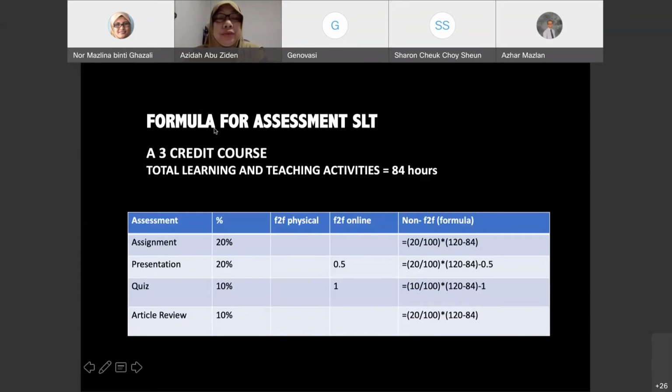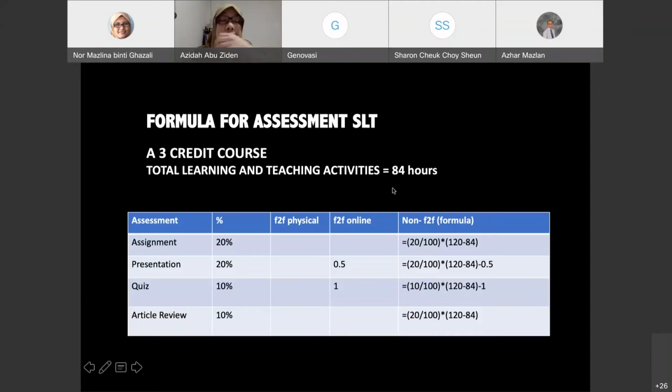Later on we show, for example, a 3 credit course, where the total learning and teaching activities you put is 84. So it should be within 84. Don't go up to 90, don't go too much over 80 hours. For example, if you have total learning and teaching activities of 79, that's not a sin. It should be okay, a little less or more than 84. Don't go too far over or under for the teaching and learning activities. Around 80 to 84 should be okay.